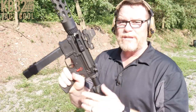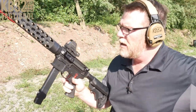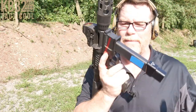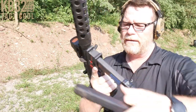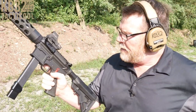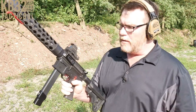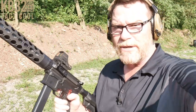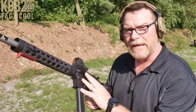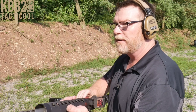If you get into a malfunction, just pull that back — and the nice thing is, this thing does lock back. Pull it in there, boom, you're done. A lot of people ask what's the advantage of the side charger. I didn't really see one until now — the idea is that it doesn't reciprocate, so you don't have to worry about taking your finger apart. It's very nice.